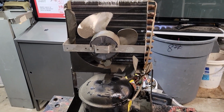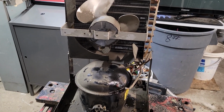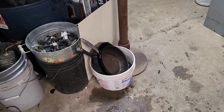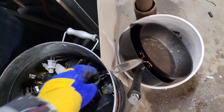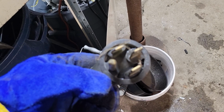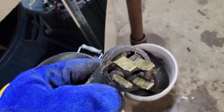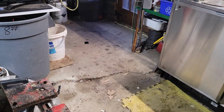The motors I'm going to be doing pretty soon because I'm running out of scrap, so we'll see what happens. And that stove I had, it had a couple pans in it. One's steel. I'm not sure if I use that pan or that pot. I want to do plug soup, and I will do a video of that. I want to do these big fat buggers, see how easy it makes them come apart. I usually use a Sawzall, go in between the blades, cuts into the rubber, and then they come out. But I'm going to try them with plugging soup. So anyways, there you go.